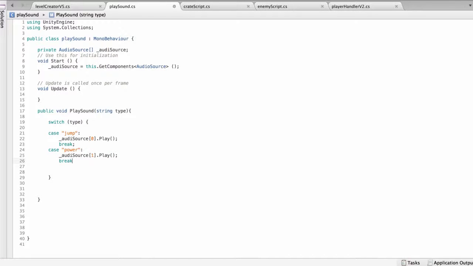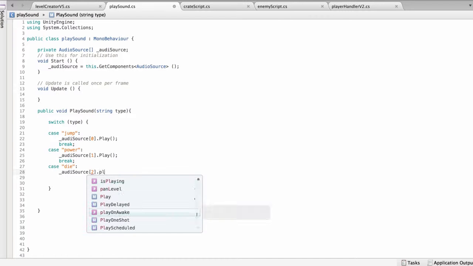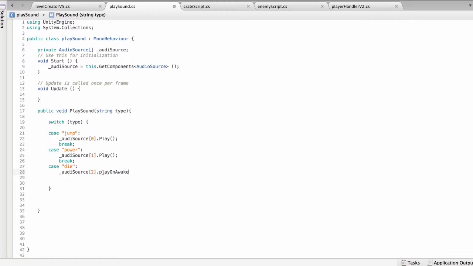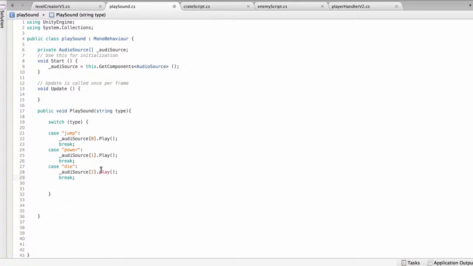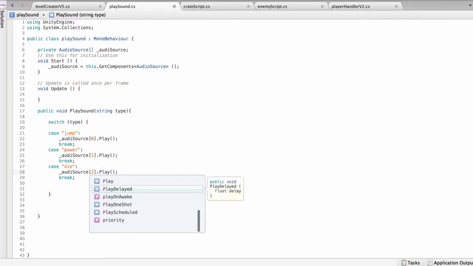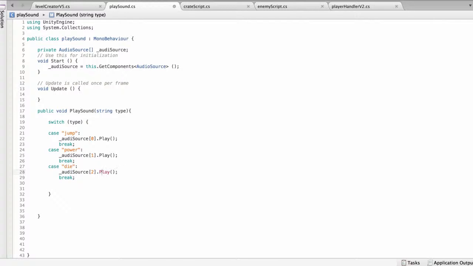And then we'll have a third one, a little bit too fast there. It's going to be called die, and there we go, the third sound. Just going to break this one as well and set a capital P there, and the function is ready, or the whole script is actually ready now.